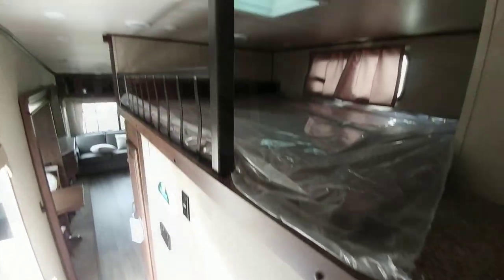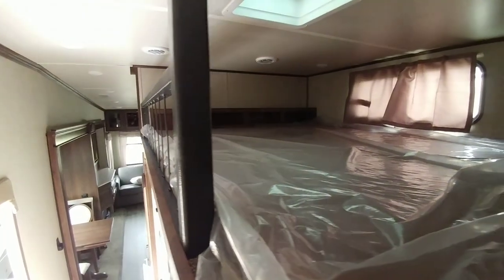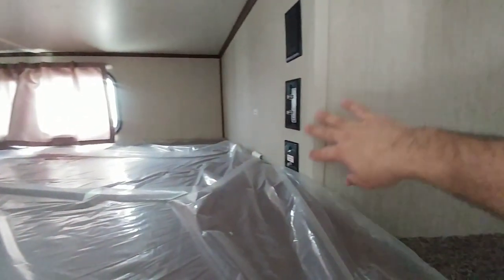Got your stairs taking you to the loft area. Has a very nice loft. It's probably about 20 inches tall, and it's about the size of a queen size bed. On this side, you're gonna have your cable TV, power jacks, and of course your skylight above it.